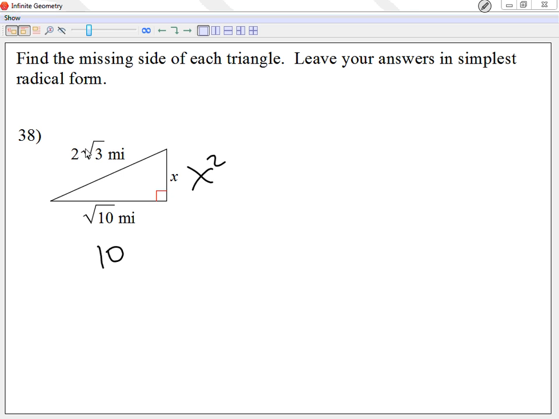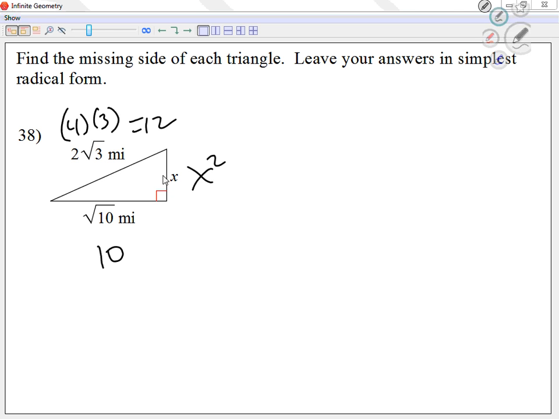When you square 2 radical 3, when you square a number outside and a number inside, make sure you square both. So if you look on the outside, 2 squared is 4. Radical 3 squared is 3. Remember I said when you square a radical, you just get the number inside. But together, 4 and 3, I'm going to get 12. So when there's a number on the outside and a number on the inside, square both. 2 squared is 4. Radical 3 squared is 3. Combined, 4 times 3 is 12. So when there's a radical and there's a number outside and a number inside, square both of these.